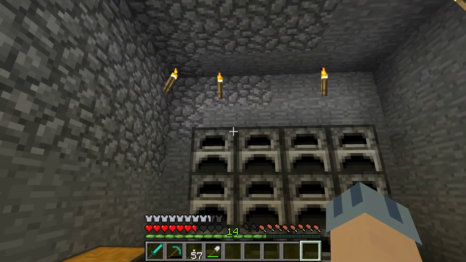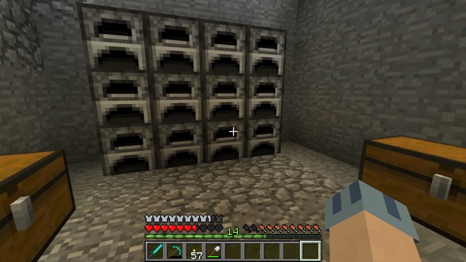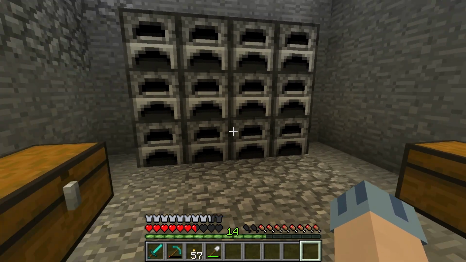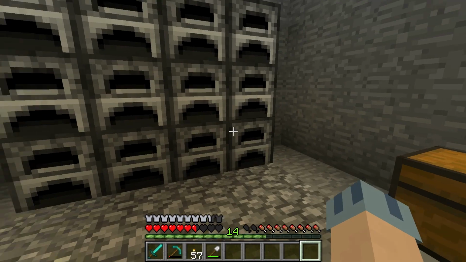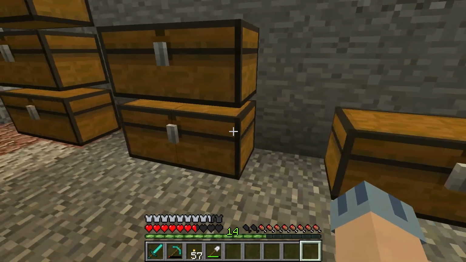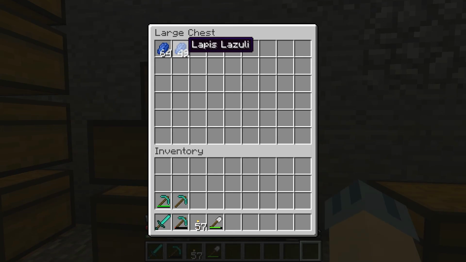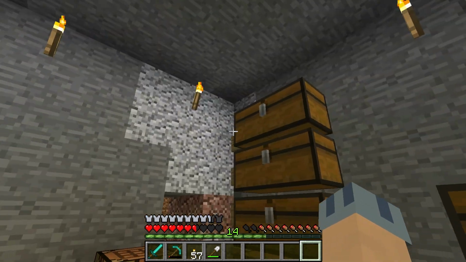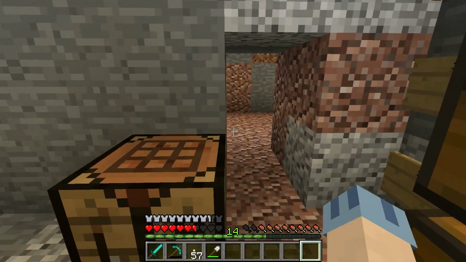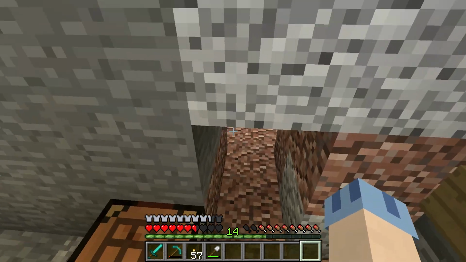Made myself a nice little stack of furnaces here, and I'll probably only use the bottom four for the most part, like right now. I just got the coal in the bottom ones, which is, you know, no big deal. These chests are empty, of course. And then I've got these lapis lazuli. I don't know if I'm saying that right. Just let me know what you think. If I'm saying it wrong, or anyway, I don't know. I'm not really that worried about it, honestly.